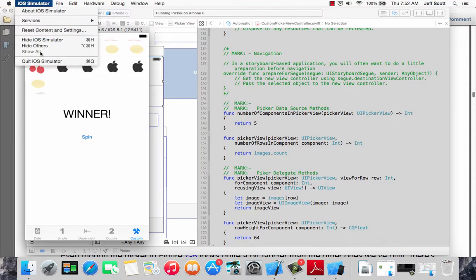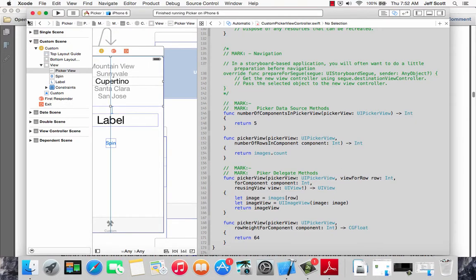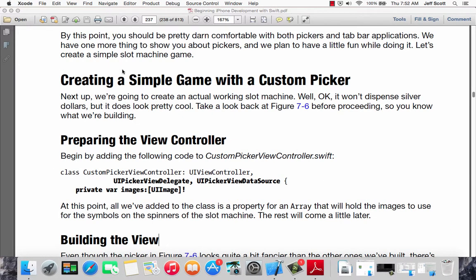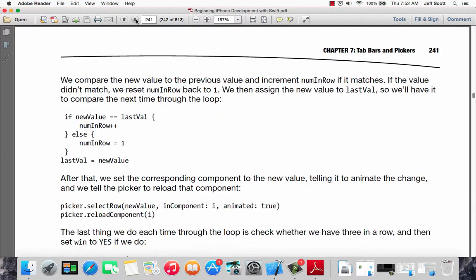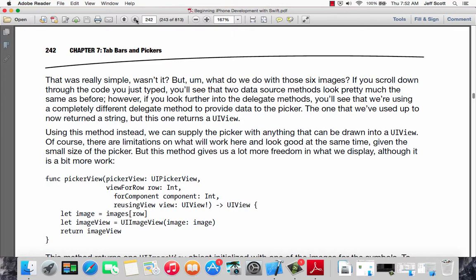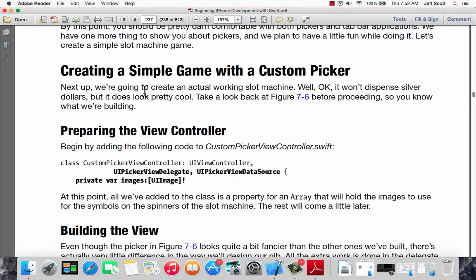All right, I'm going to stop the simulator, and I'm also going to minimize that. So that gets us to the middle of page 242. The chapter ends on about page 246. So again, this is where it got weird, but I'll go over it with you anyway, even though when I put that stuff in, I ran into nothing but problems.